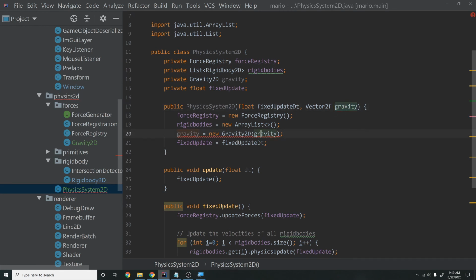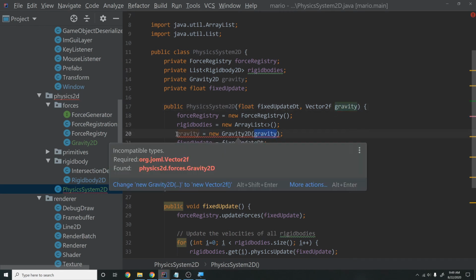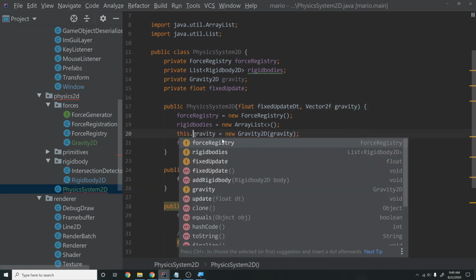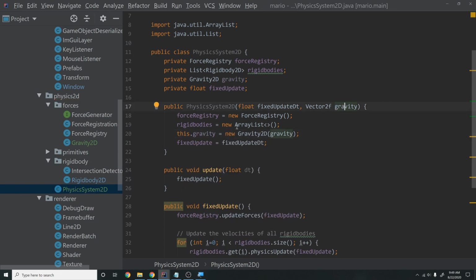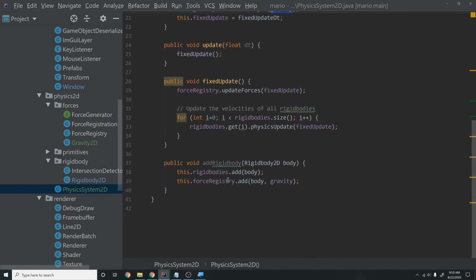This is the acceleration due to gravity. Oh, and we should make sure that we say this.gravity right here, because we do have this and this. So let's go ahead and just name this, add that here too, so that we know exactly what we're talking about. this.gravity is new Gravity2D with the parameter gravity. Okay, and that should be it.